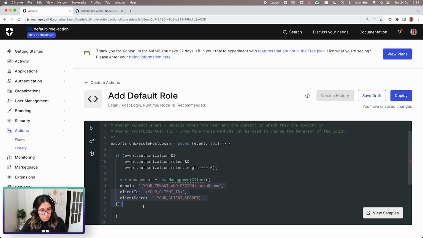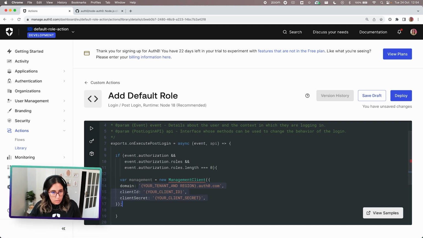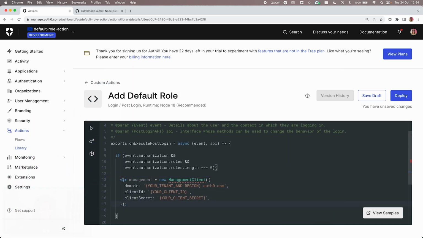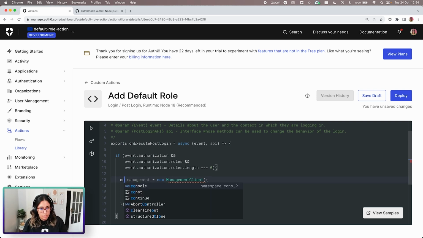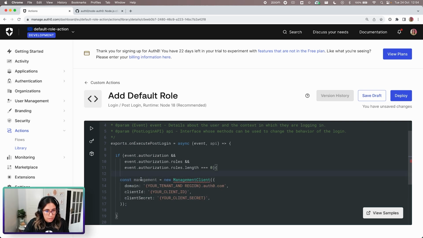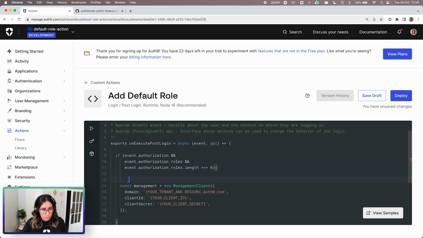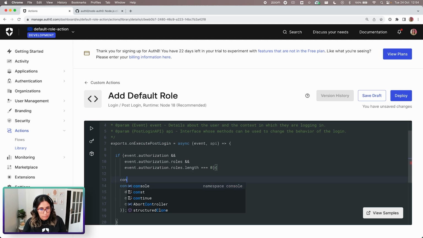So I think we're gonna have a constant here instead, and yeah, we can call it management, and this creates a new management client, and this is complaining that it cannot find the name management client. So I think first we're going to initialize that first.